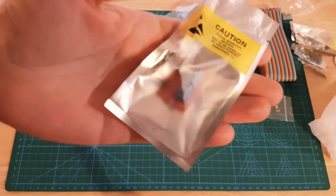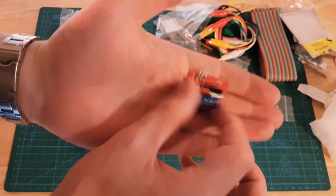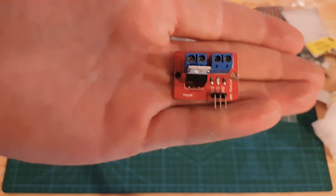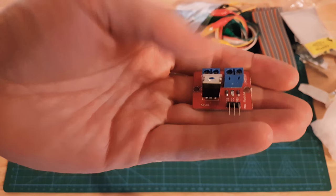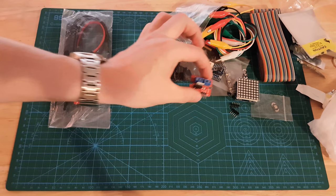Without getting this open, actually I will. This is an IRF520 MOSFET board. Basically, it allows you to drive high current things from a microcontroller like an Arduino or a Raspberry Pi. Again, just a handy thing. I think it was like 50p or a pound. It was really cheap. And instead of having to wire up a single MOSFET and the capacitors, it's just on a board itself. Yeah, very handy for projects.